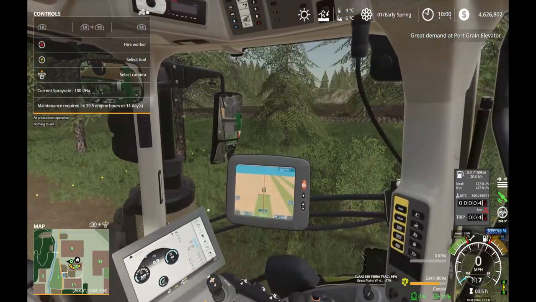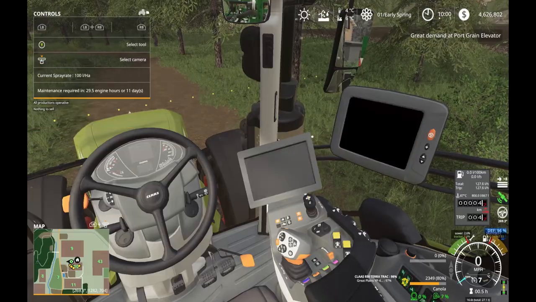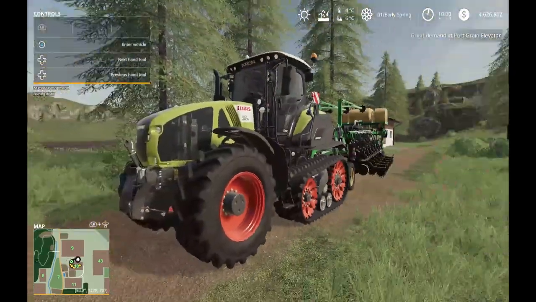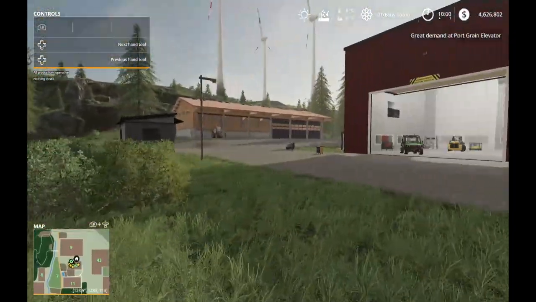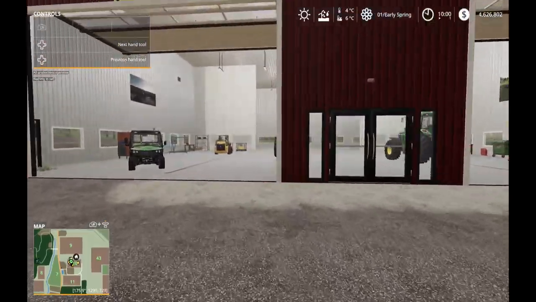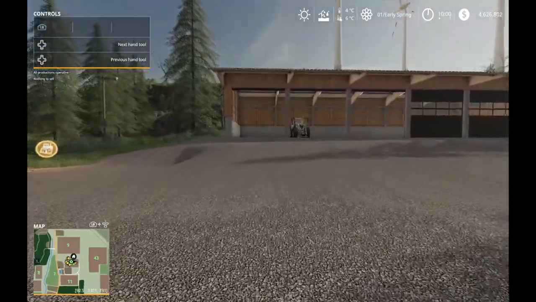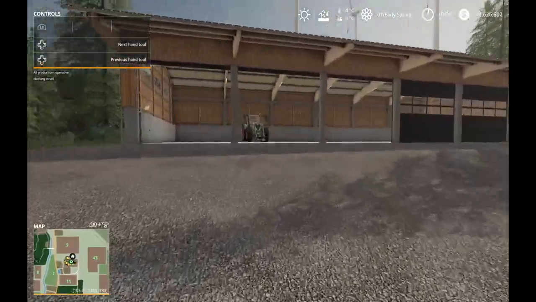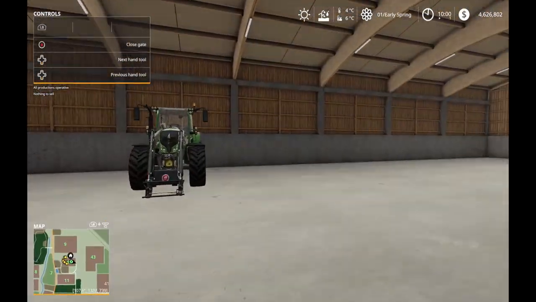I think I'll leave this here for a minute. Alright, I think I'll just... Yeah, I'm gonna hop in the Fendt. Oh, it's over here. And just head down to the dealership real quick and pick up a tiny width, I don't know what to call it, small width planter.